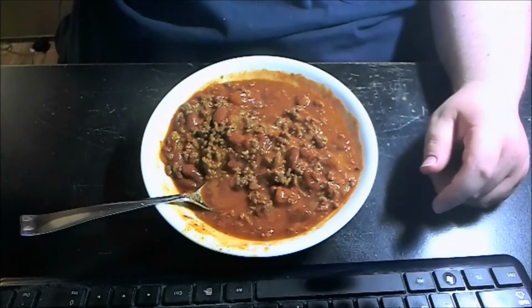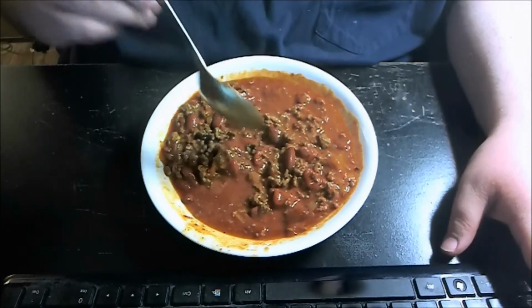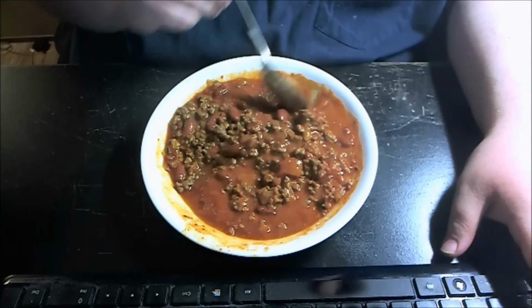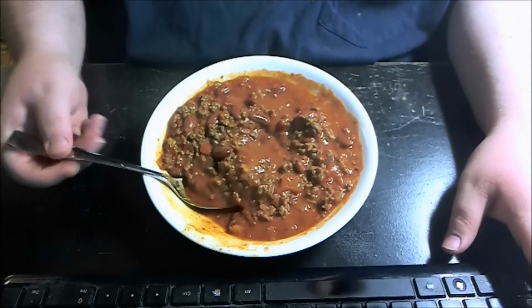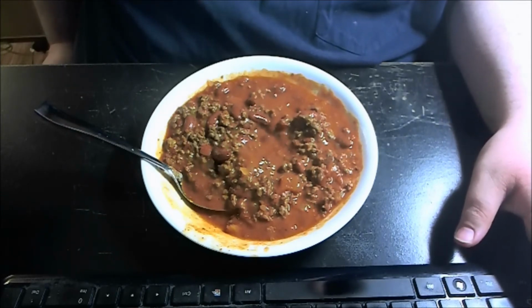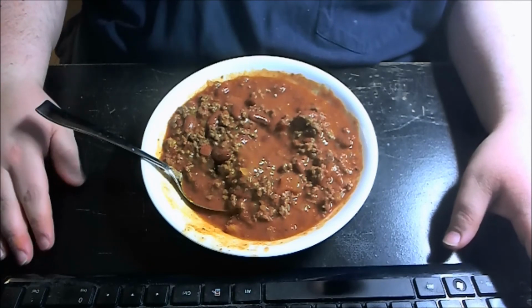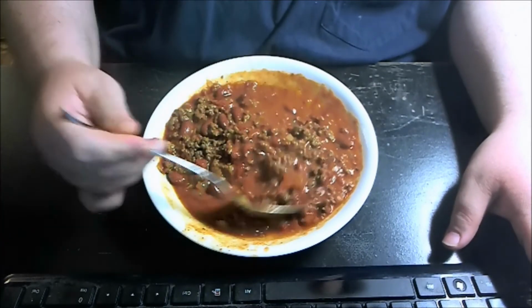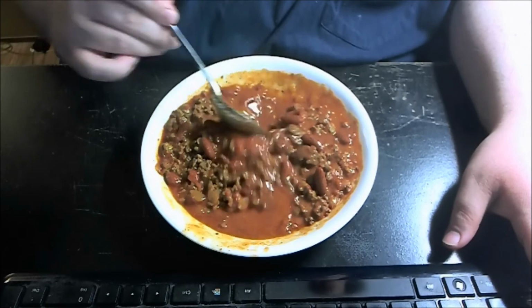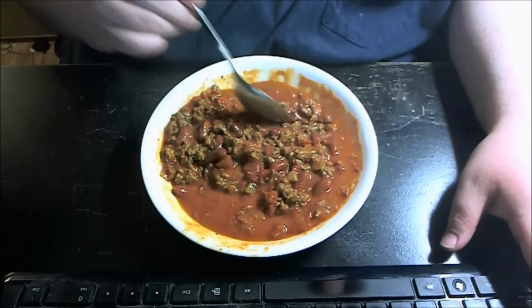Basically, it's 2 pounds of beef, half a large onion, a can of diced tomatoes, a can of tomato sauce, and a can of kidney beans, frijoles. I use salt and pepper to season the beef, and then I use chili powder and a little bit of garlic powder, and that's pretty much it when I'm making it. And that's right, I did put a little bit more V8, so I actually used about 20 ounces of V8.